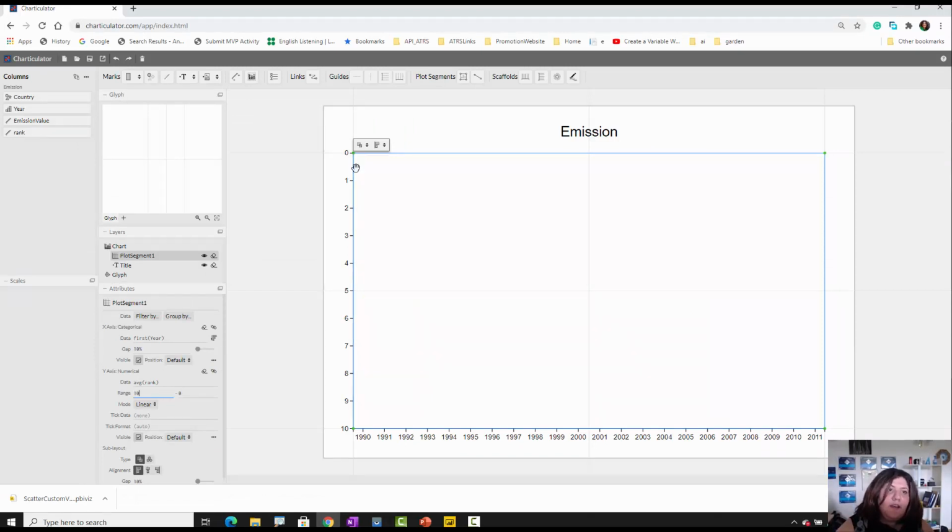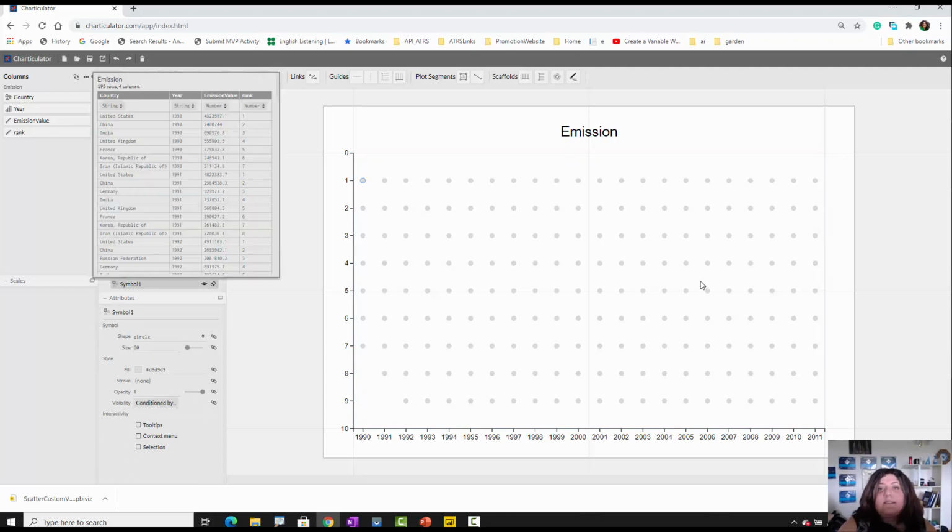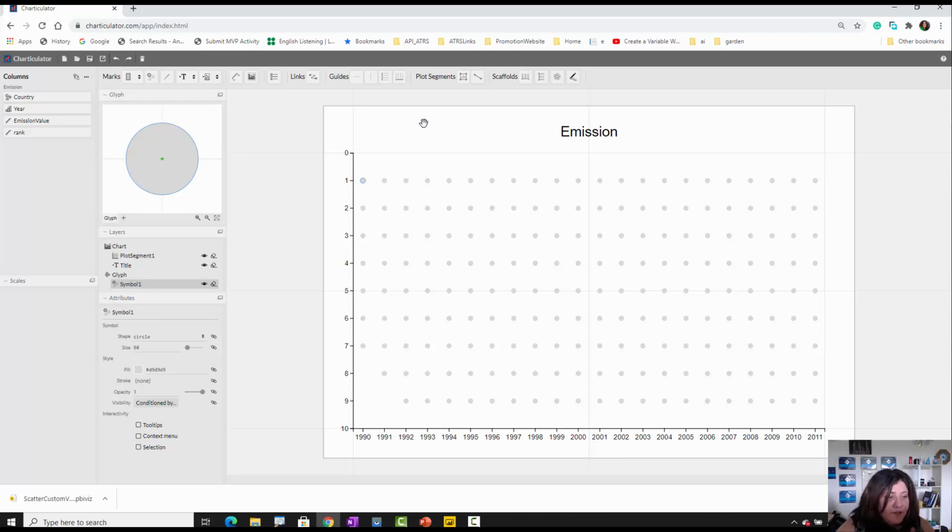So this is my x and y axis. I'm going to create the first scatter chart. It looks like a scatter chart. So I drag and drop a symbol over here. So you see that I have 195 dots here, again, because it is based on each row of the data. So I have this data here. Because each of them belongs to a different country, I want to color code them.